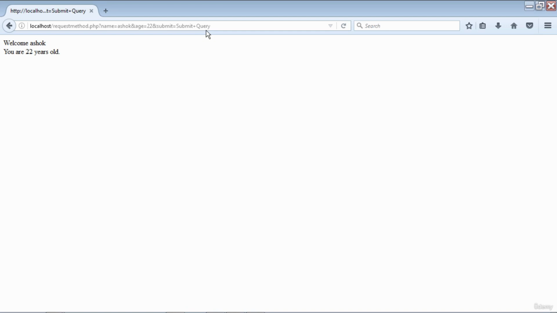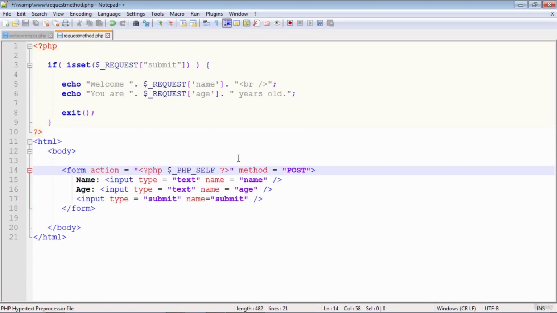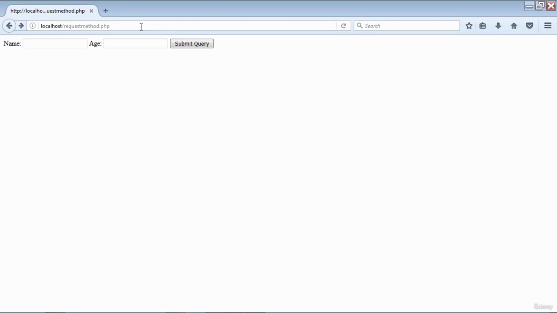Now I will change the method to post and reopen the form. You see that the query string doesn't appear in the URL. So I have changed the method equal to post now, and the same form is opened.